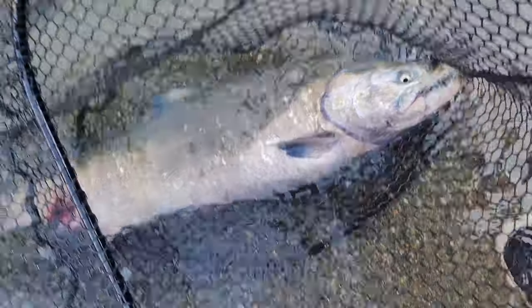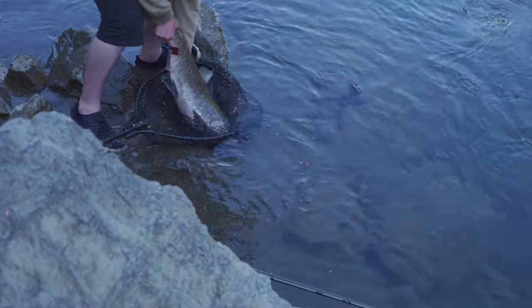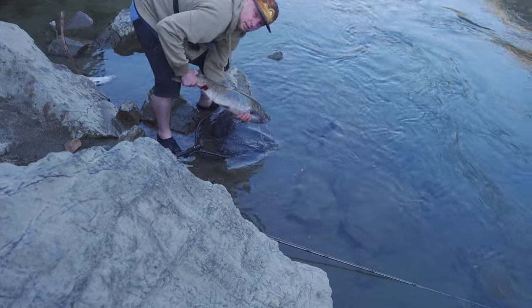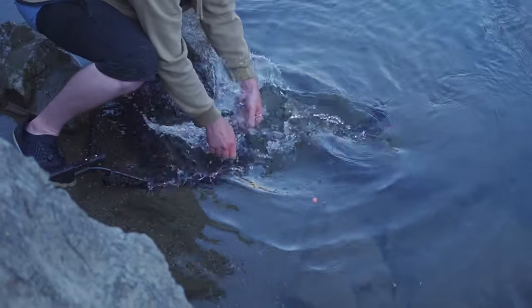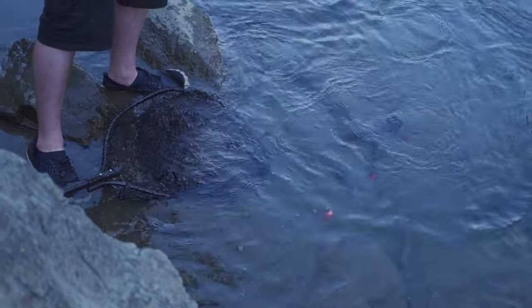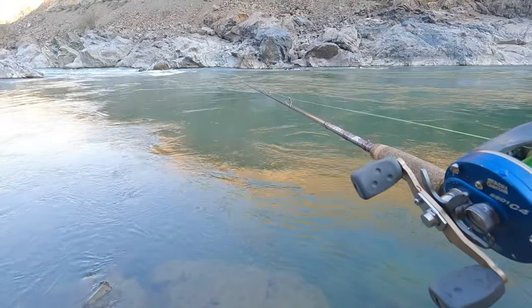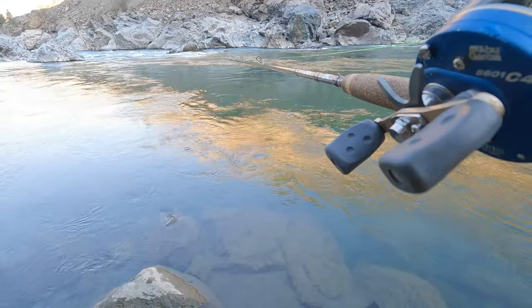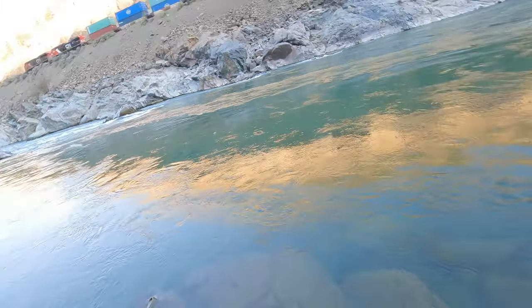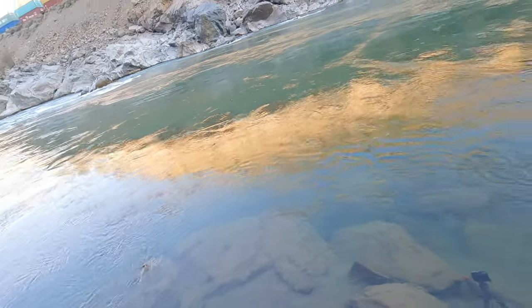What a big beauty. I'm gonna be very gentle with him, because he's in rough shape. Can you see him? He swam off fine. I'm out here trying to get jacks for food and starting to think I shouldn't have put back that little 13 incher. There we go. That's a keeper.